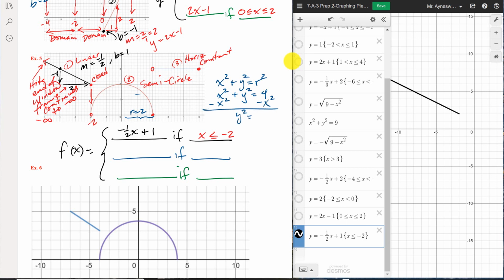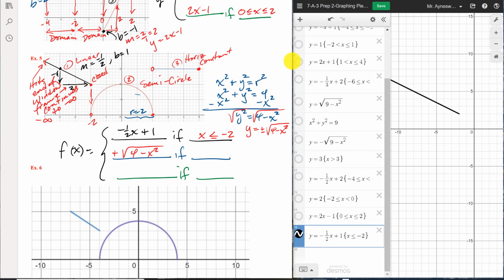And you get y squared is equal to 4 minus x squared. And then if you square root both sides, like I did earlier, you get y is equal to plus or minus the square root of 4 minus x squared. If you recall what I did earlier, I said the plus is the upper half and the minus is the lower half. So we're going to take the upper half, okay? Which is the positive root of 4 minus x squared on a certain interval.